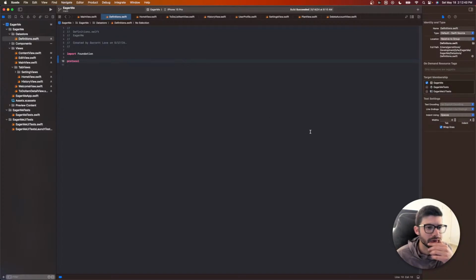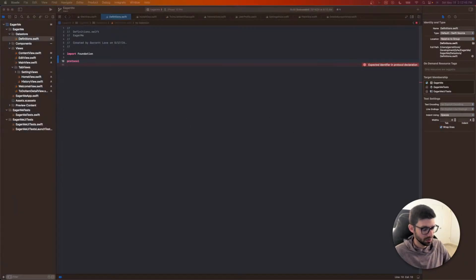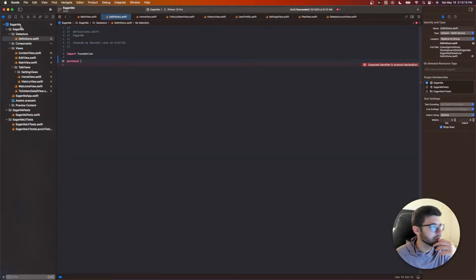What version am I using? That's a good question. How do I find the version of Swift that I have? What version of Swift am I using? Where does it go here?